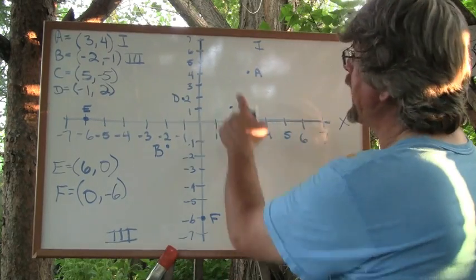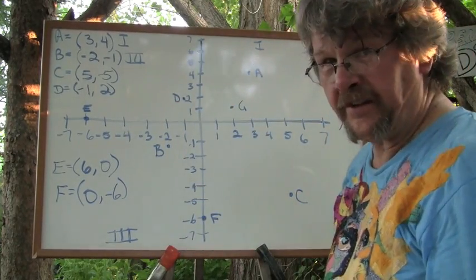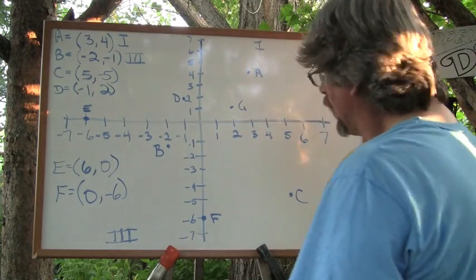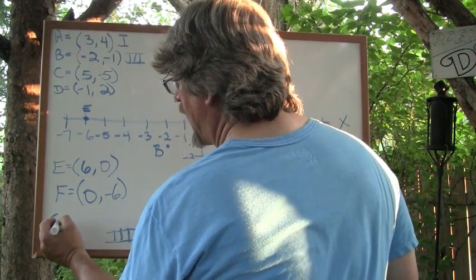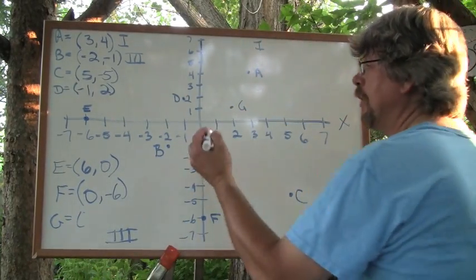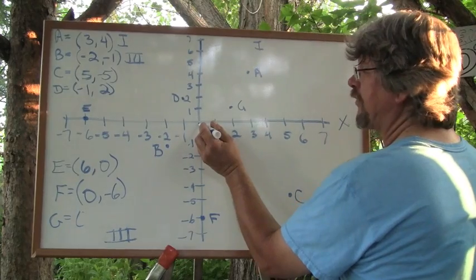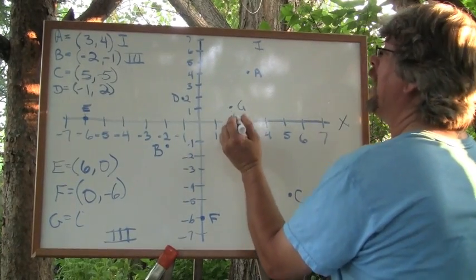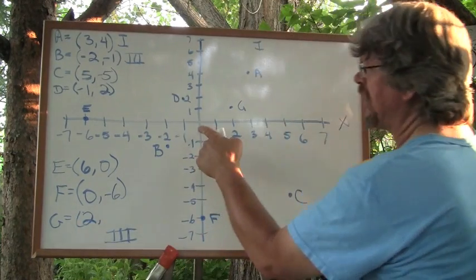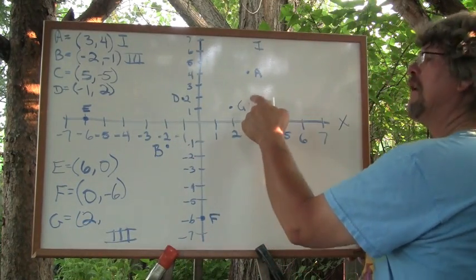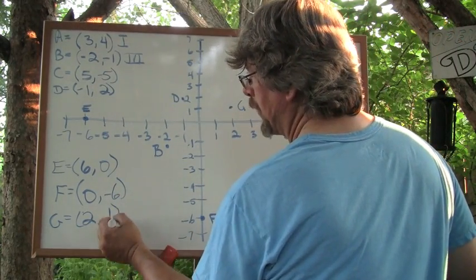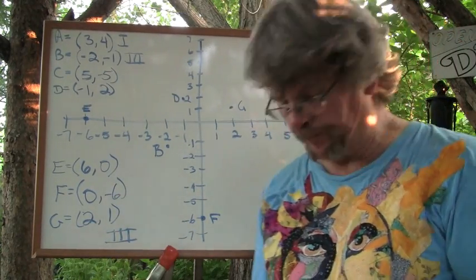And it's not in any of the quadrants. It's on an axis, right? So then we want to ask, what about the coordinates of the letter G? G is right over here. We see it's to the right, so we start at 0, 1, 2, and then we go up into positive 1. So the x number for G is positive 2, then the y number is positive 1. So it's 2 and positive 1.